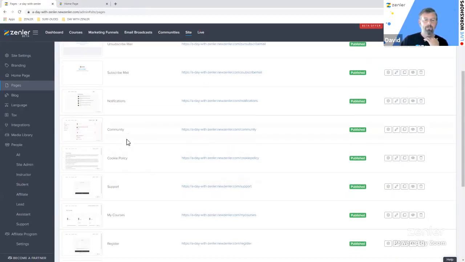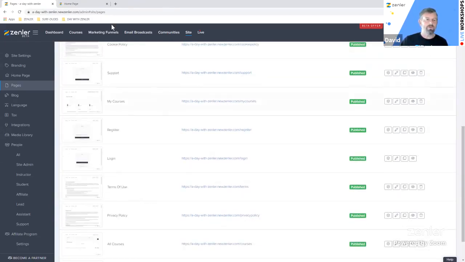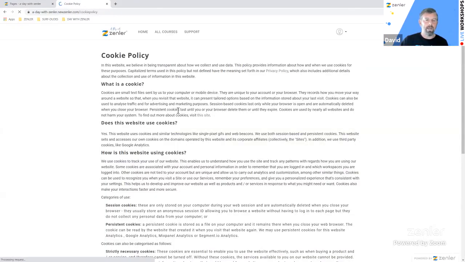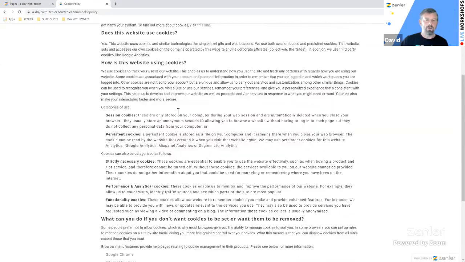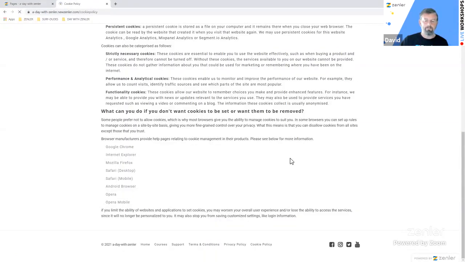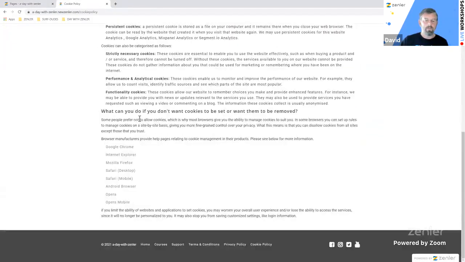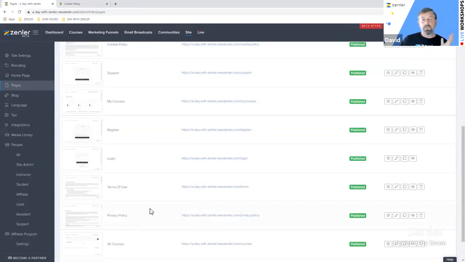Now next we have the cookie policies and the terms and conditions and privacy policy. So these are down the bottom here. So you might want to go in and reword these yourself, but they're all pretty good in there. If I go in there, that just gives you the cookie policy. Go through that. You can see I've got my branding in there. Okay, it's better. So I don't need even to touch those pages, but you should look through, maybe reword them if you want to, stick a logo in there if you want to. It's up to you. Don't need to touch that page.